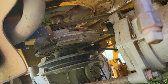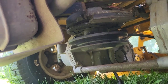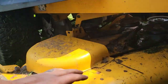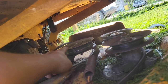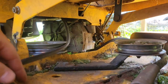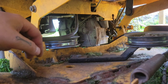The centrifugal force inside there is still spinning. Slowing down now. Okay, this belt fell off, but did it wreck it? I don't know. Oh, this is what's spinning. Okay, this is actually not that bad as long as it's not shredded. I'm not sure how the heck that happened, but it did.